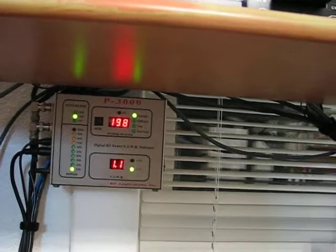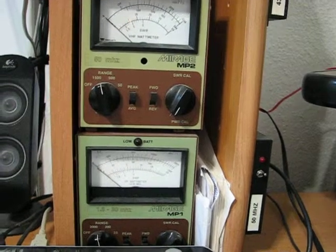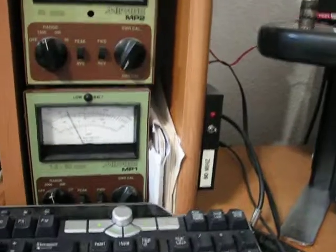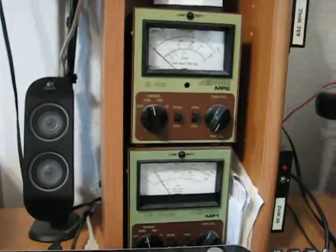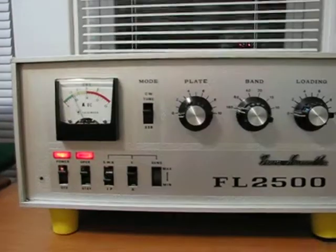On the output side, look — 200 watts, 1.1 SWR on the output. The reflected power on the analog meter looks fine. Everything is showing perfect SWR — no SWR on the MP1 at all. On the digital meter in parallel with it, it's 1.1. That's what the amp looks like when it's being driven.